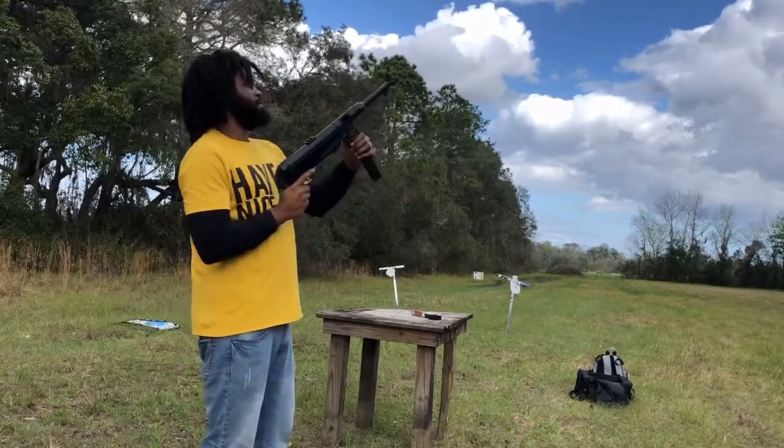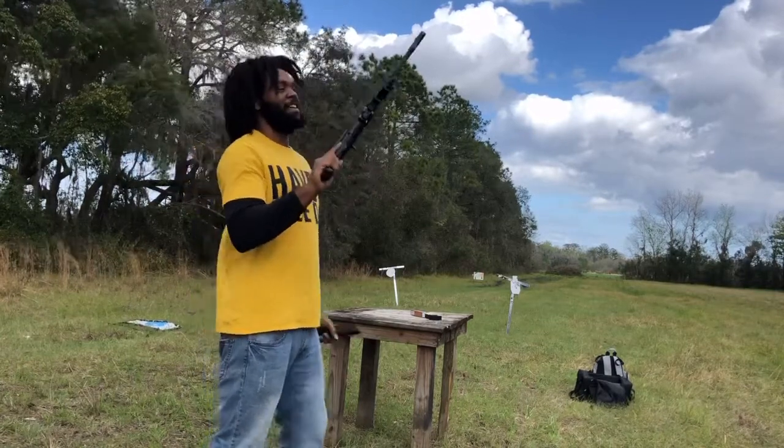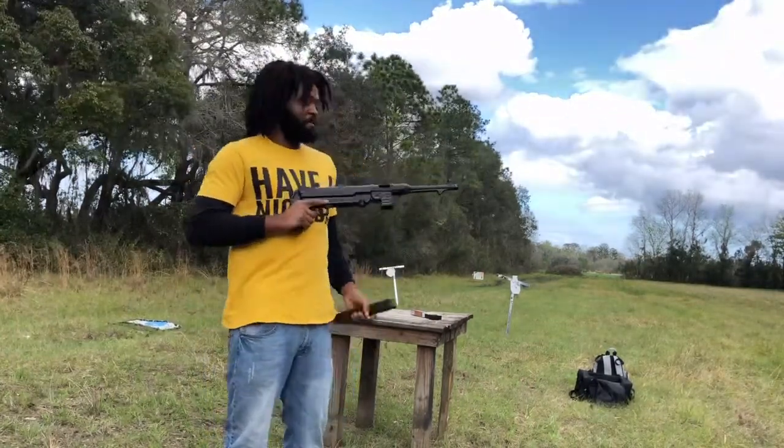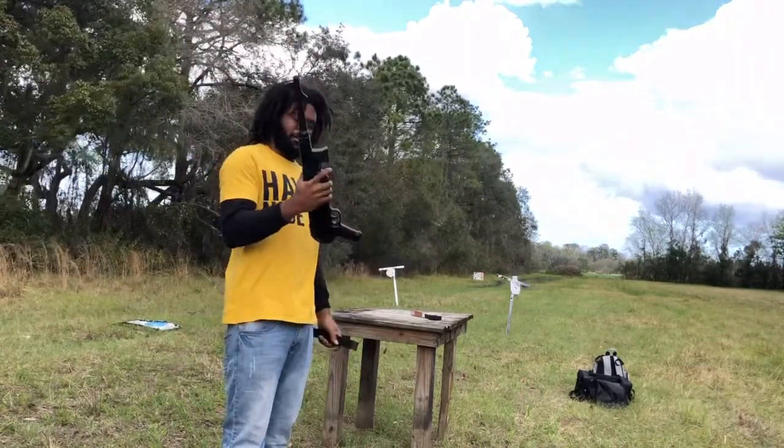Woo. Empty mag. $500, man, come on now. Can't beat the little sub clone, come on now.